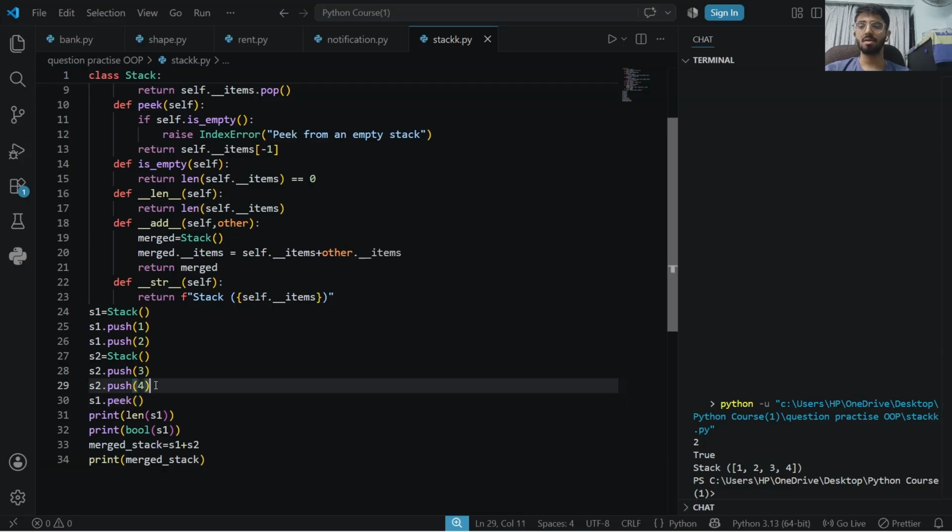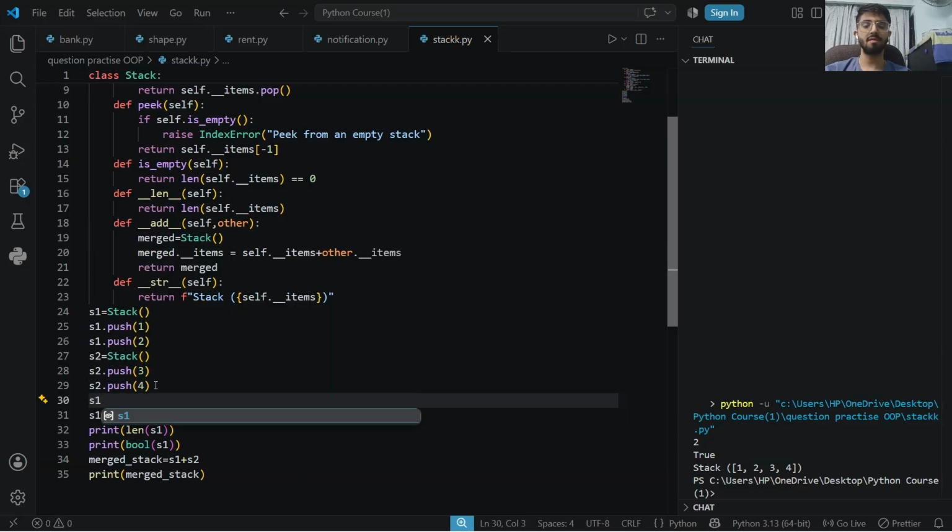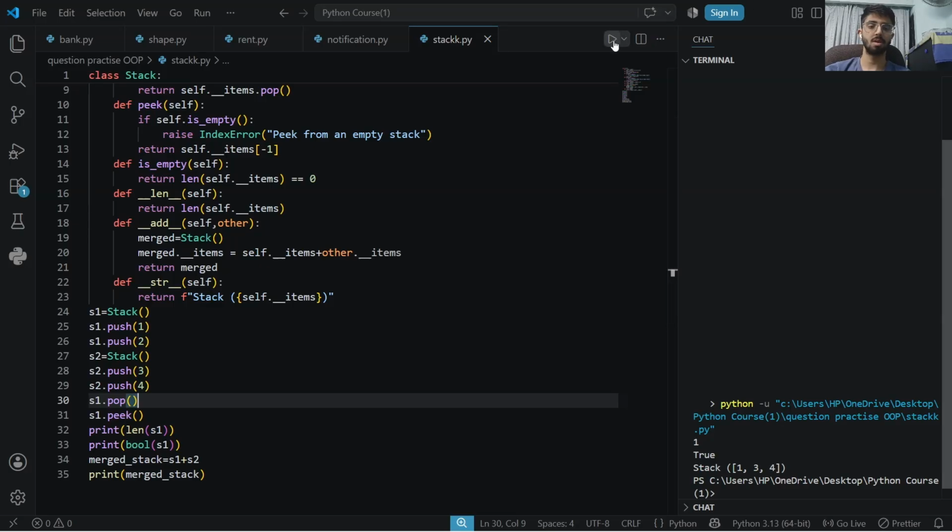And if I first do pop and then peek, we will see what happened. Yeah, see, first the stack 1, this 2 will be popped out and we will peek this element.